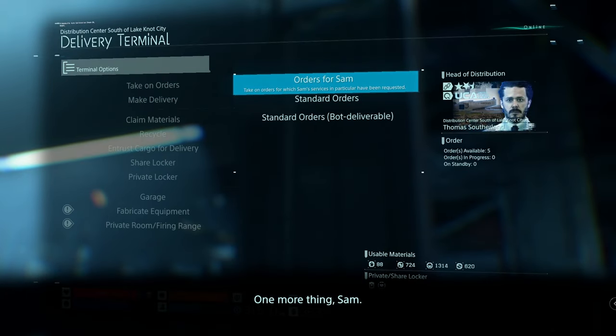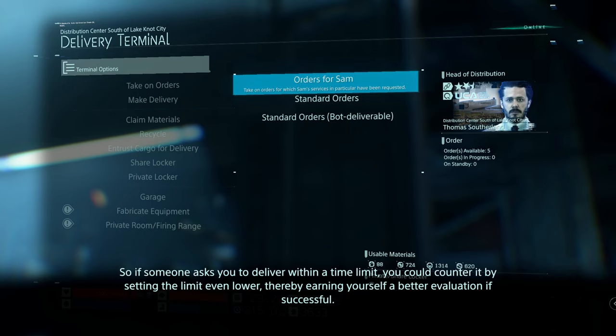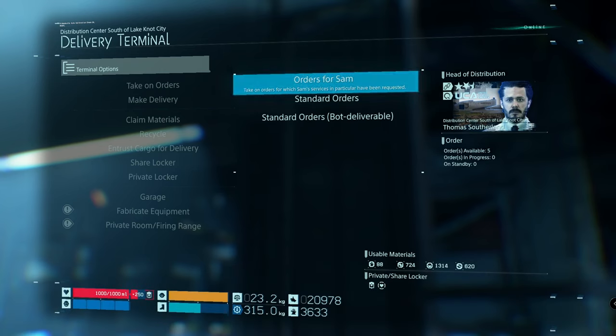One more thing, Sam. What? A new delivery type has been added to the terminal. Oh, right. Your hard work's getting noticed. Because of that, there's been some talk of offering a premium service. Now, it might seem like a hassle to willingly take on extra restrictions, but if you succeed, you'll boost your rep even more. So, if someone asks you to deliver within a time limit, you could counter it by setting the limit even lower, thereby earning yourself a better evaluation if successful. Oh, I don't remember doing this. If you're feeling up for a challenge, give it a try. I don't remember doing that mainly because I think I'm just kind of stupid.